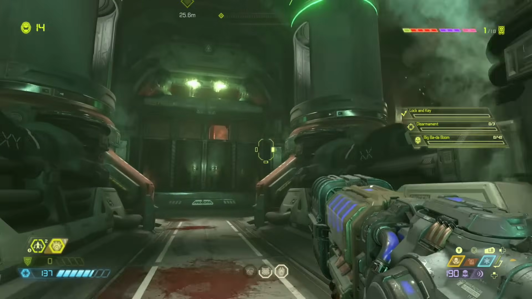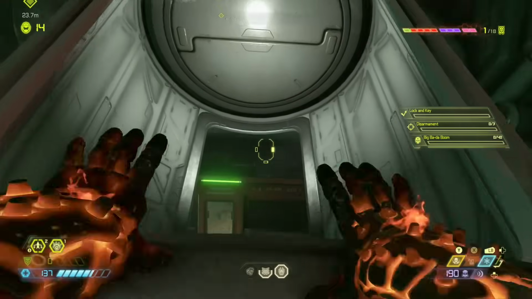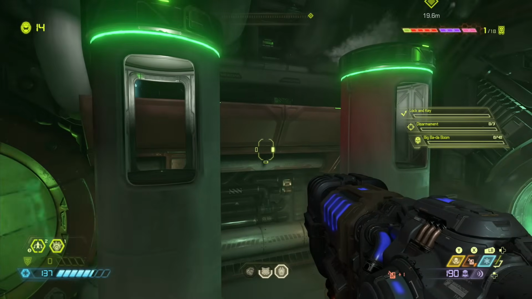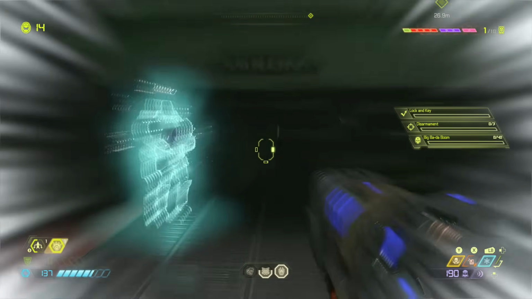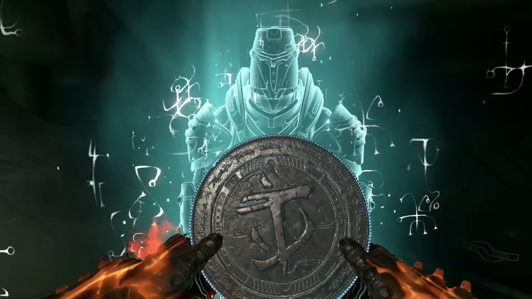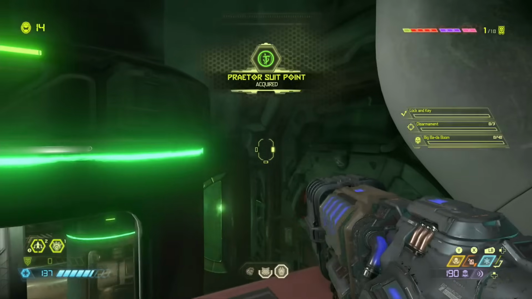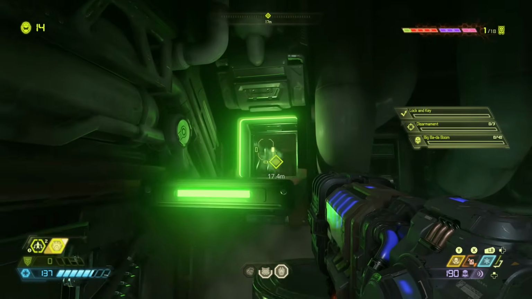After the auto map, you'll notice this room has some pistons. Try to jump inside one of the pistons, it doesn't really matter which one. And then you'll have to jump across on top of another piston to get onto a balcony kind of above the area. Here we can find a Praetor suit point, but we basically have to come to this balcony in order to get mission progress anyways. So you shouldn't really miss out on this one, as long as you keep your eyes open.